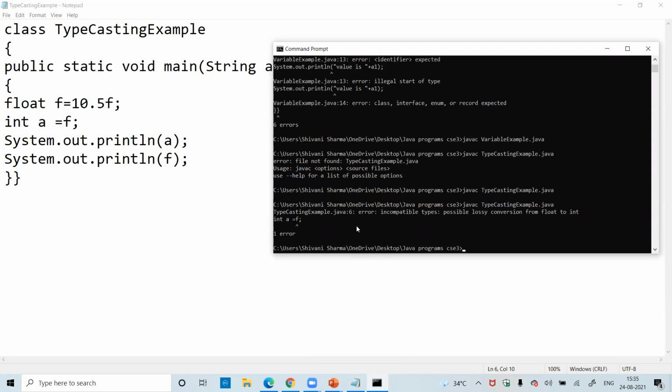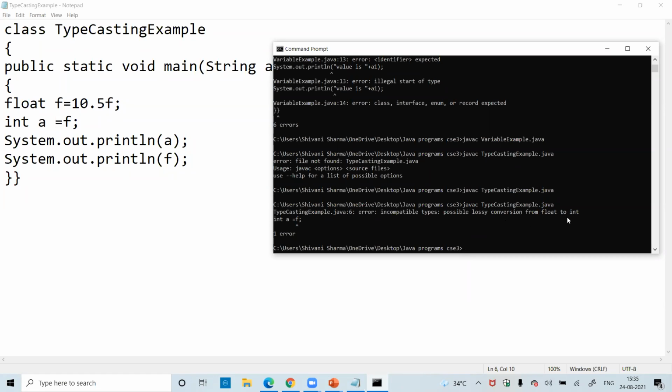Now you can see it starts generating an error: incompatible types, possible lossy conversion from float to int.